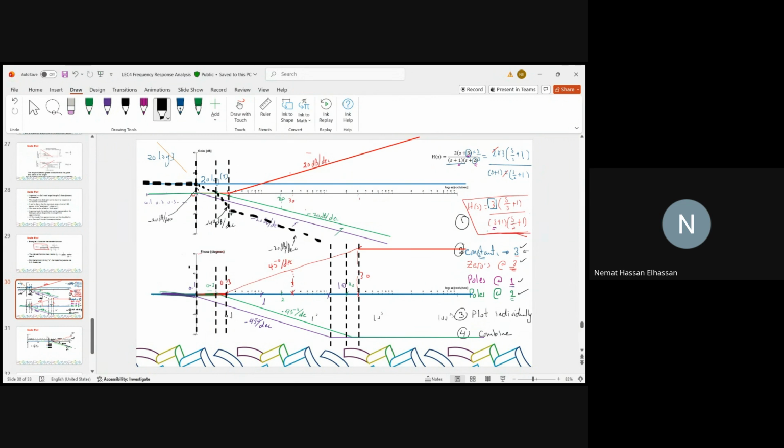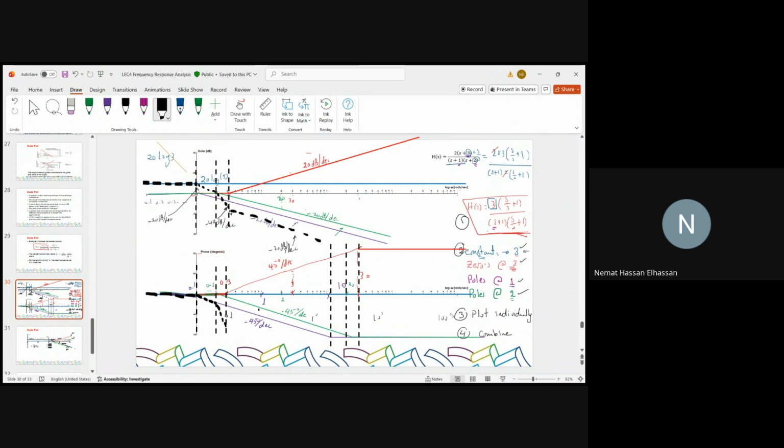So if I'm to plot it, prior to 0.1, we had 0 phase shift. Between 0.1 and 0.2, the only contribution came from the purple line with negative 45 degrees per decade. Between 0.2 and 0.3, we have purple and green, so both poles are contributing to the overall phase shift, which means we have a 90 degree per decade change. And then between 0.3 and 10, we have red, green, and blue, all contributing.